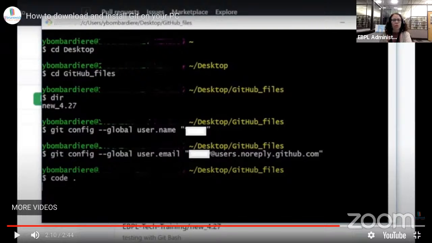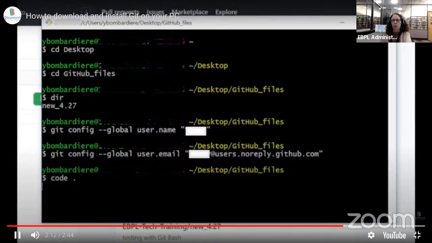After that, if you configure with Visual Code, you're going to type code space dot. Code space dot is a command to open the window for Visual Code. So code is Visual Code. If you want to use another code editor, you're going to have to figure out how you can open it with Git. That's why I know how to open Visual Code, but if you want to use another code editor, you'll have to use another command to open the window.